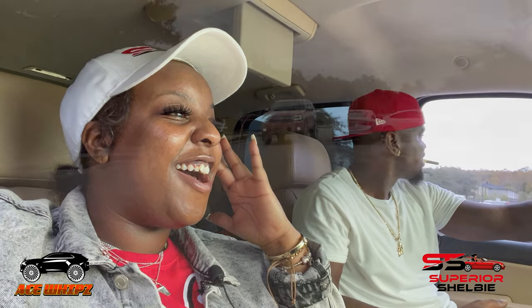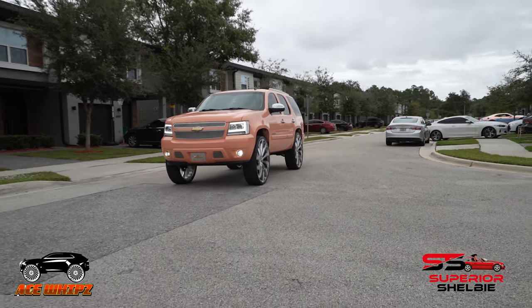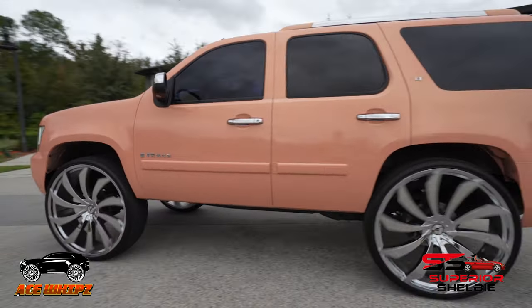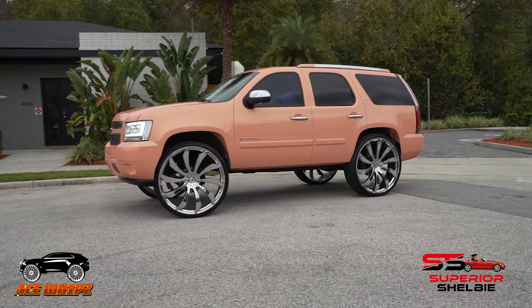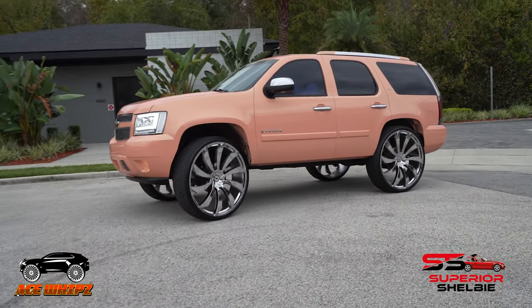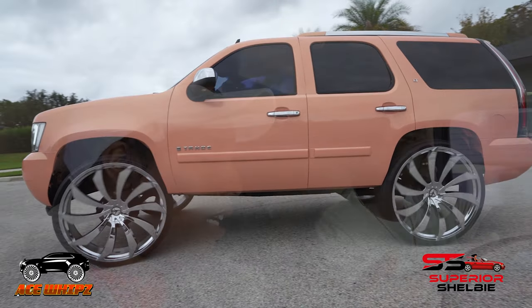Look at this. Oh my God. We're sitting up so high. I'm so scared. Look how high we're sitting. This is crazy. I feel like we're sitting like kings and queens. Oh yeah, most definitely. This is how going big or going home feels. And I think I need to go home because I ain't going big. I just got my little coupe. This is super dope. I really want to enjoy this.